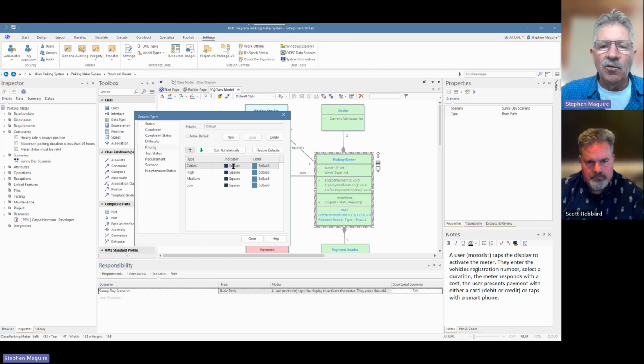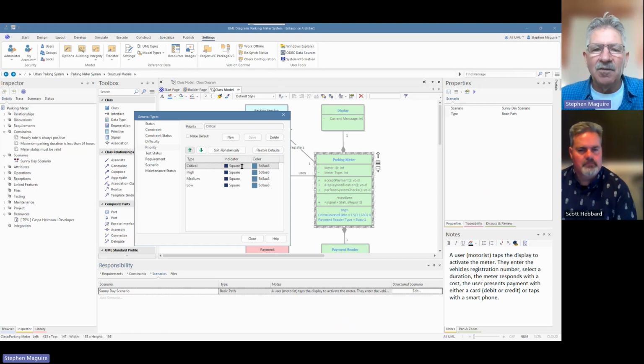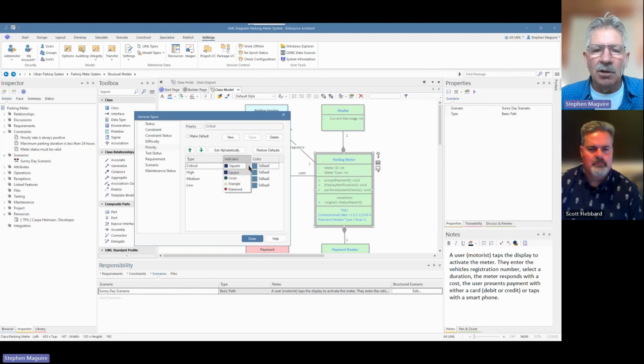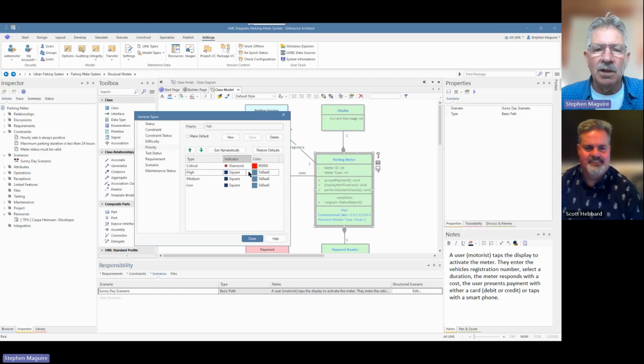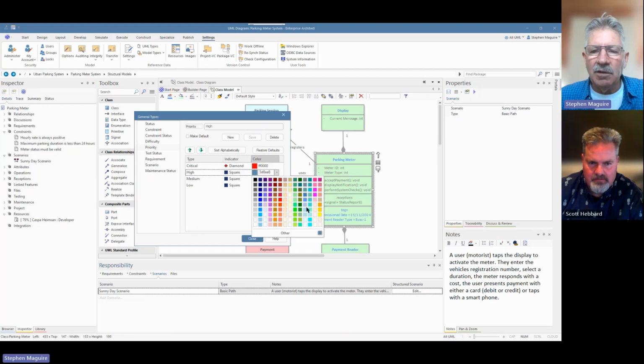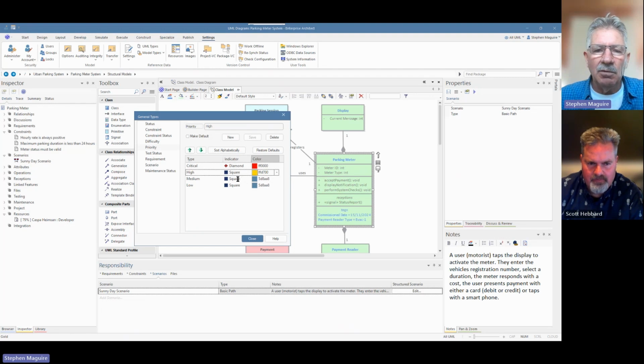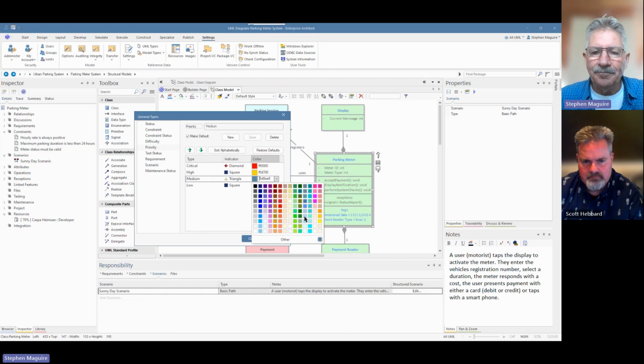But notice that we've got two different properties here that we can set, the indicator and the color. Let's have a look what we can do with this. So let's say this one here is a diamond, and let's make the color red as you suggested. Yeah. So we'll do that. Let's look at this one here and say we'll leave that as a square. And let's go down the color spectrum a little bit. We'll make that one yellow, and it's a medium one. Let's make that a triangle, and let's set the color there maybe to blue. Yep. Make it a slightly brighter blue than that.